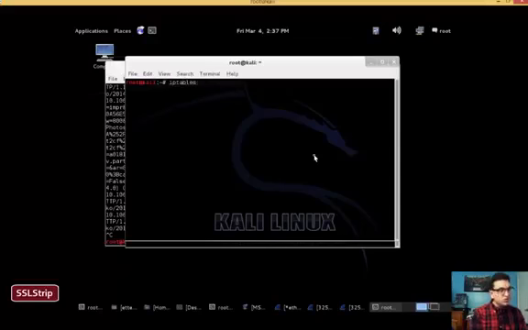So let's go ahead and do an iptables rule with Kali Linux. Let's do iptables -t nat for some network address translation. Then we do -A PREROUTING. We do -p for the protocol, TCP.